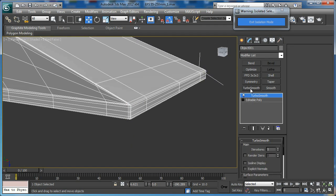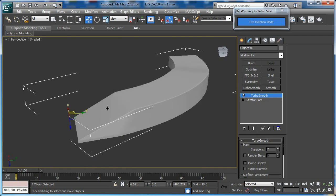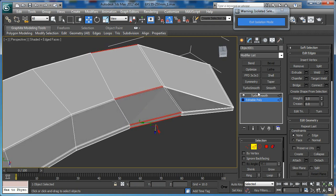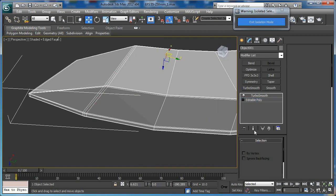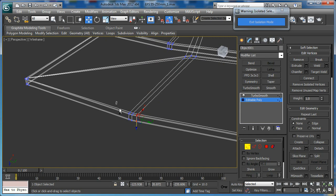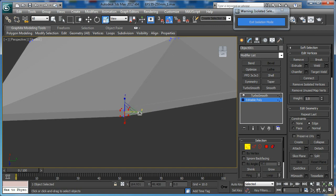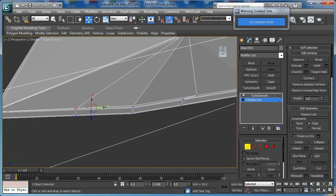Now if we apply turbo smooth, we can see what we have here, but here it's not very good, so let's connect one loop here, and now we want this here to be more rounded, so let's select these vertices here and change again this to edge and scale them like this. Now just move the vertices like this.